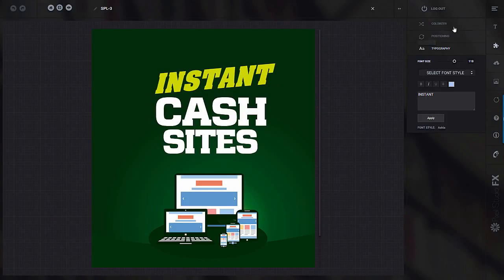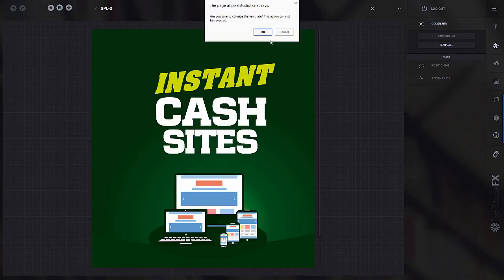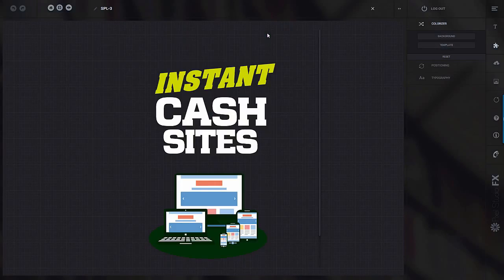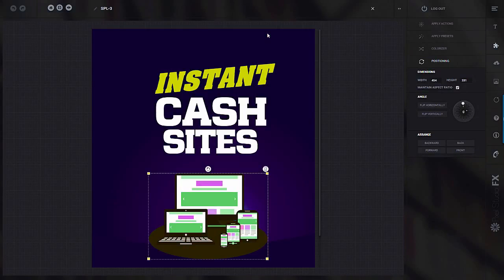Okay, now if I go back to the work area, I'm going to show you something incredibly powerful. Once you've created a design, you can go in and use this powerful feature called the colorizer. Okay, now watch this. Check this out. With just one click, let me just show you. Look at that. It changes. This is such an amazing feature. I've got a brand new cover now with just one click.